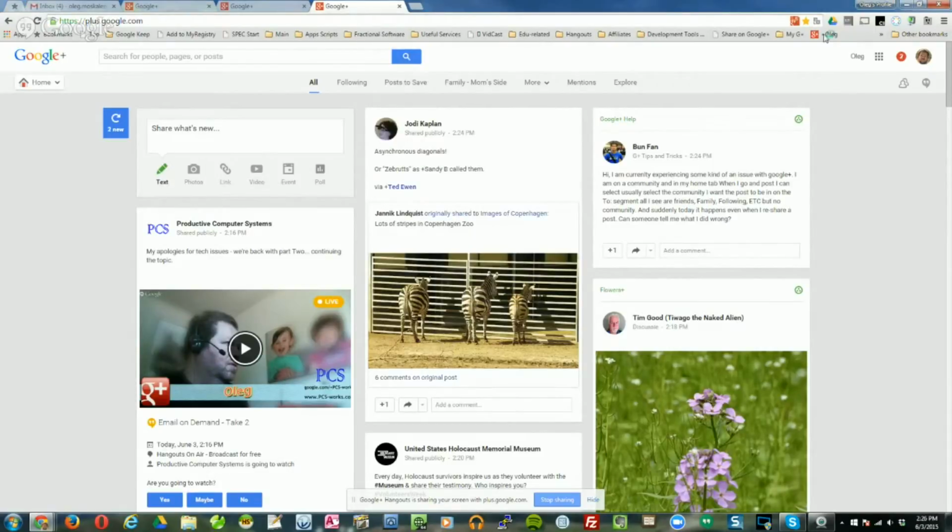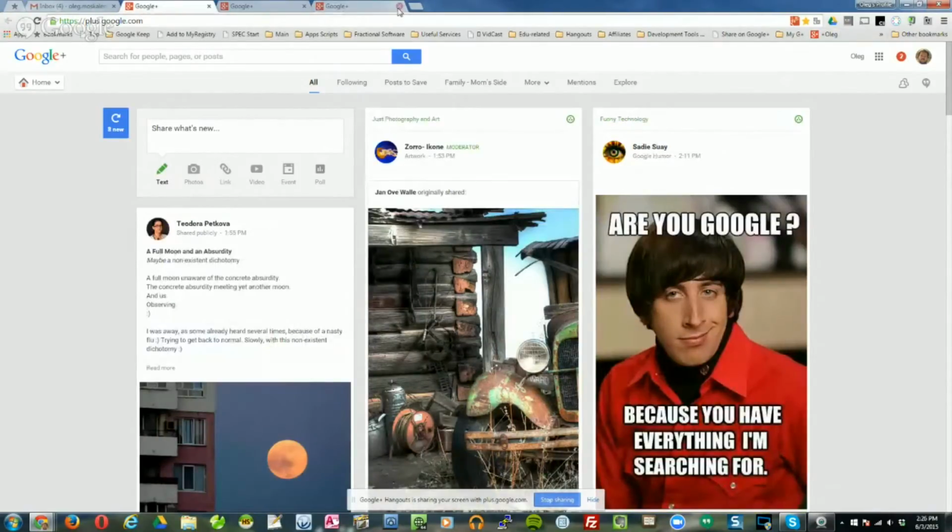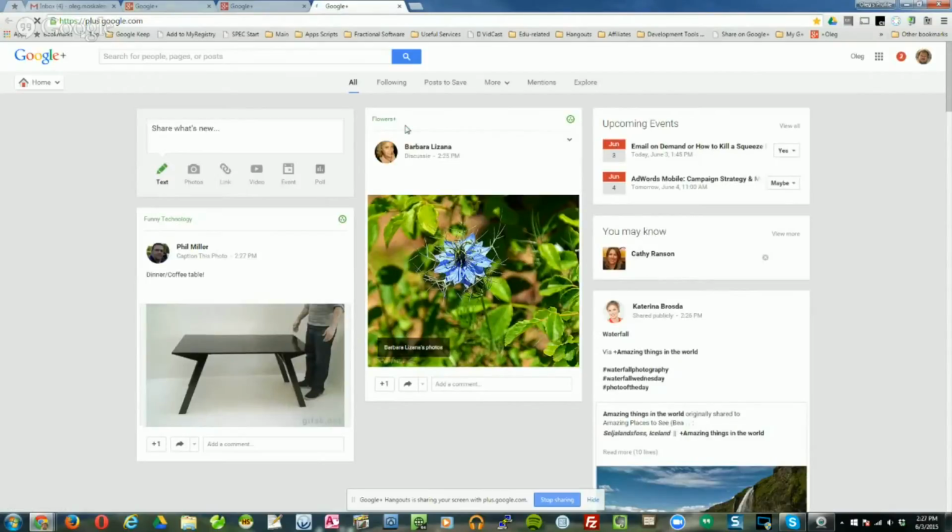Then at any point, if you click on it, it'll go. The only little thing you need to be mindful of is that when you click on it, it'll replace whatever page you're currently on. So if you want to start Google Plus in the current tab, all you have to do is click on this link, and it'll work. If you want to start it as a new tab, you can either click on new tab and then click on the link, or the easiest way is to hit the Control key while you're clicking on the link, and it'll open automatically in a new tab. As you can see, it's opening right there in the next tab. Very, very simple. Works perfectly every time.